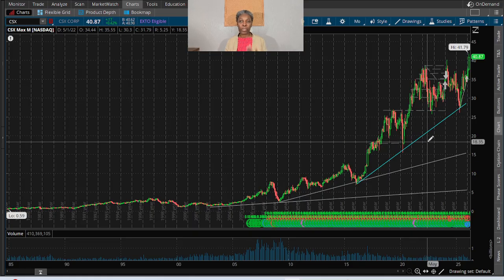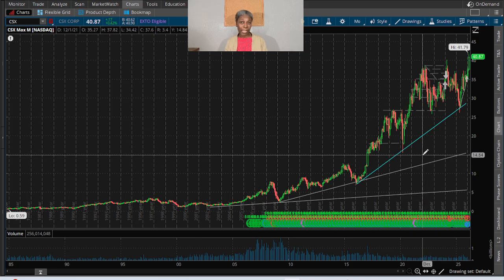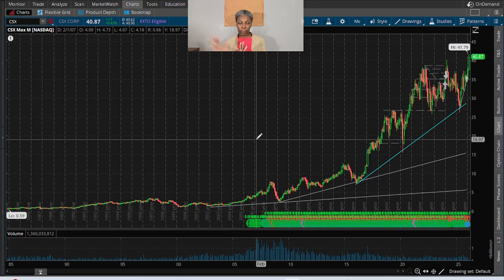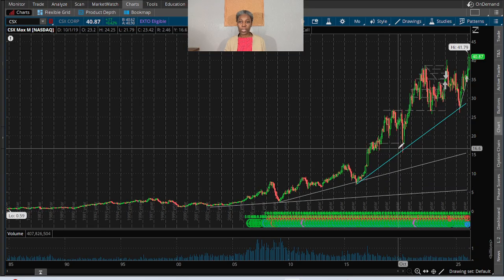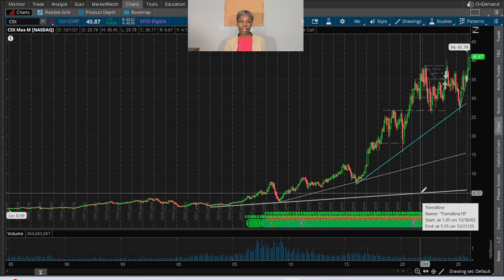And sometimes I might pick more than one if I'm not entirely sure there is a clear one that it is using. I might use one in a short period of time and use another one lower than that for a longer period of time, and I know which one it is going to continue using. I might select multiple. For instance, for this stock, we have multiple here, but I just say that it has not come back down to this in so long that it may have abandoned that valley line.